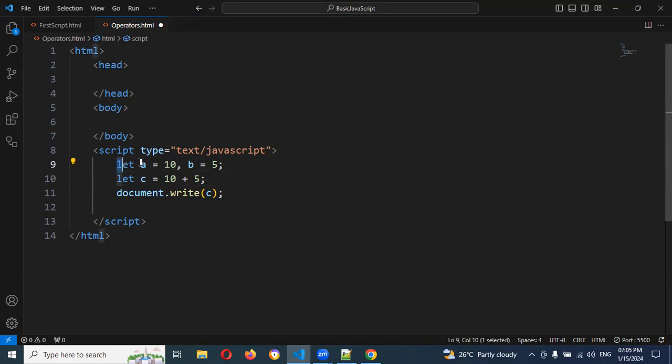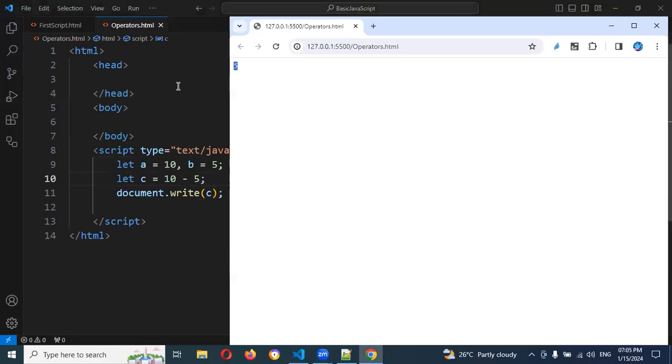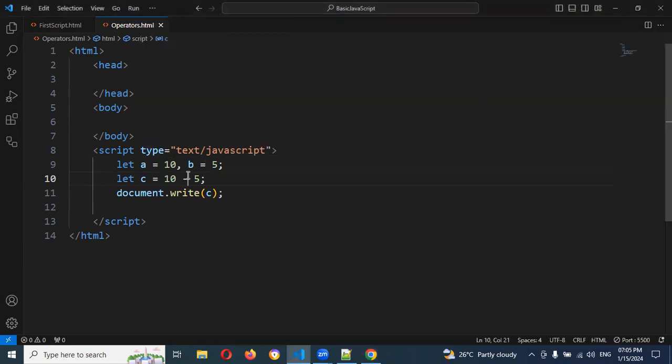That also works. Both cases are valid. Subtraction is basically minus. If you do minus and run it, you can see the subtraction value.